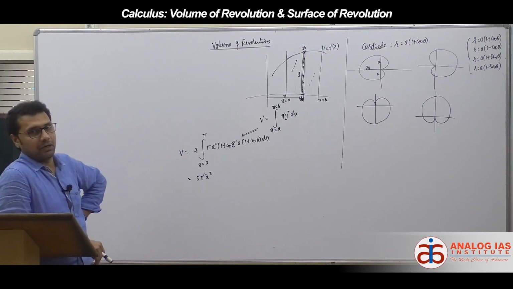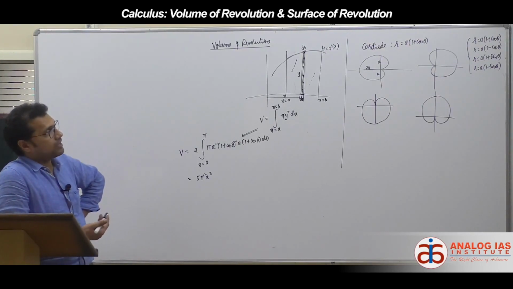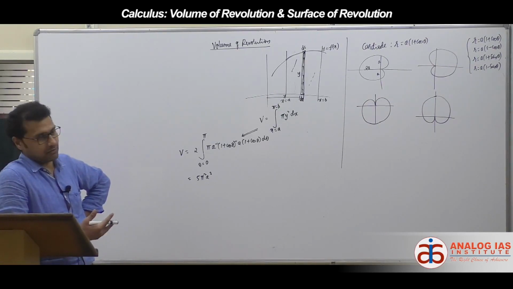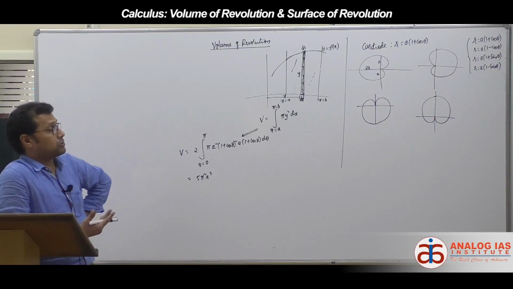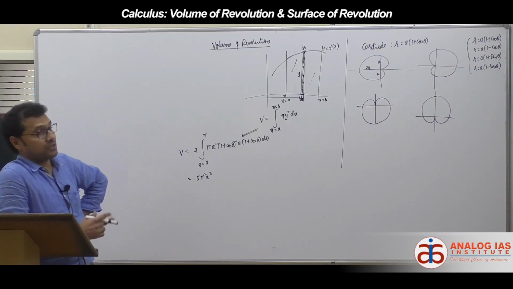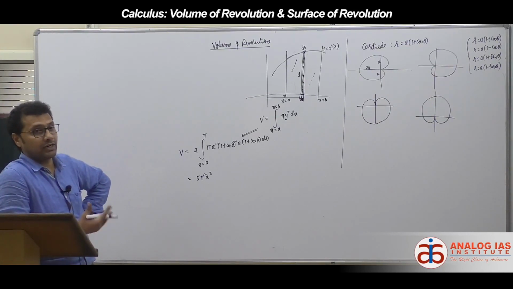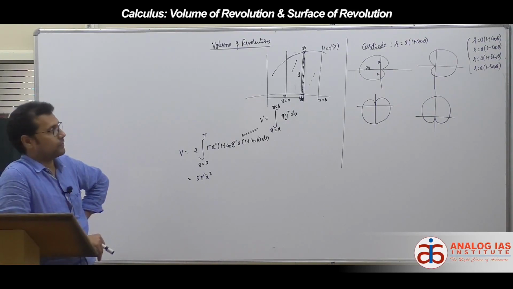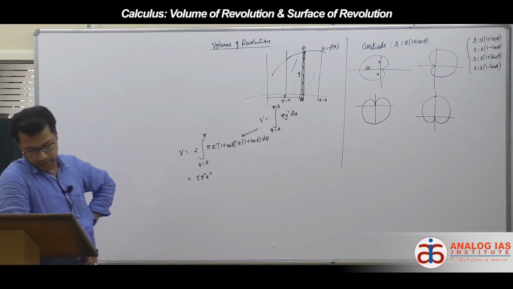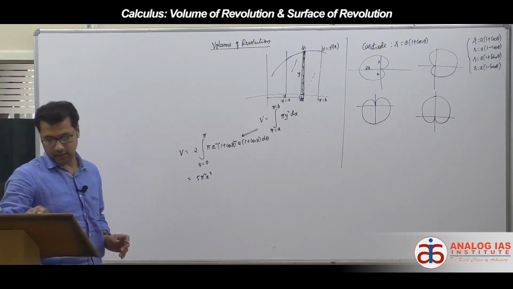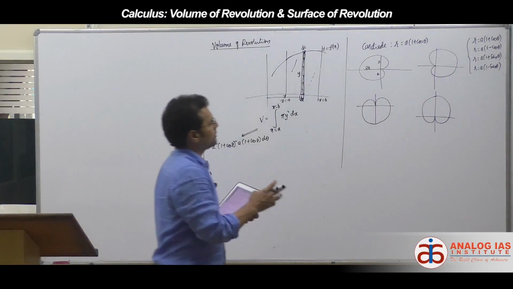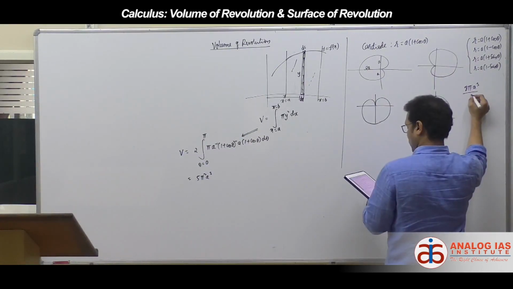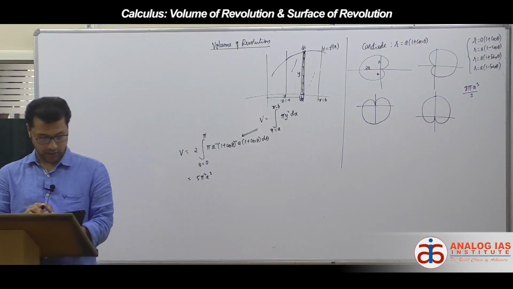Again, match the following. Why we need to know this again is that it's not about areas or lengths of the curves. You can also find lengths of the curves and areas, not an issue at all. But when it comes to volumes of revolution or surface areas of revolution about the initial line, meaning the x-axis, theta equal to 0, what you are going to get might be different for each one of them. So that's the point. The answer comes out to be 8 pi a cube by 3.